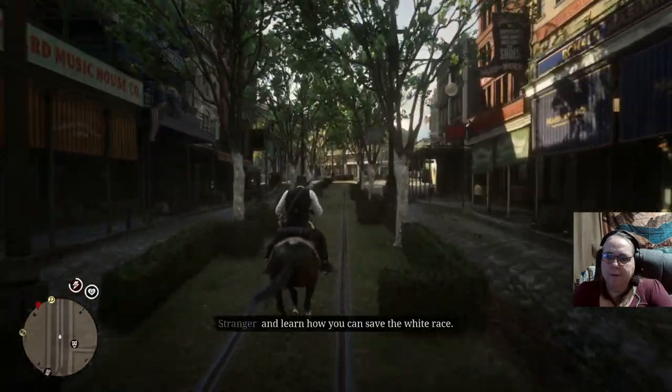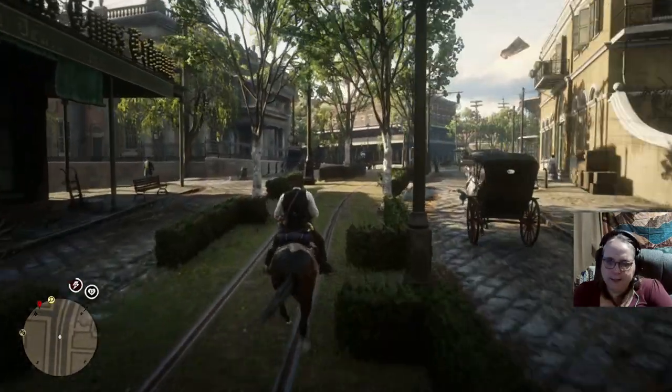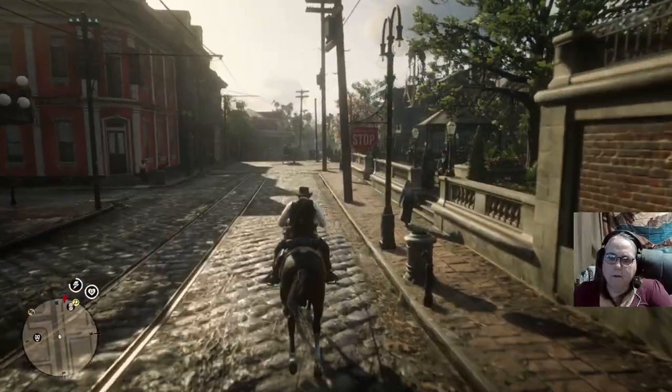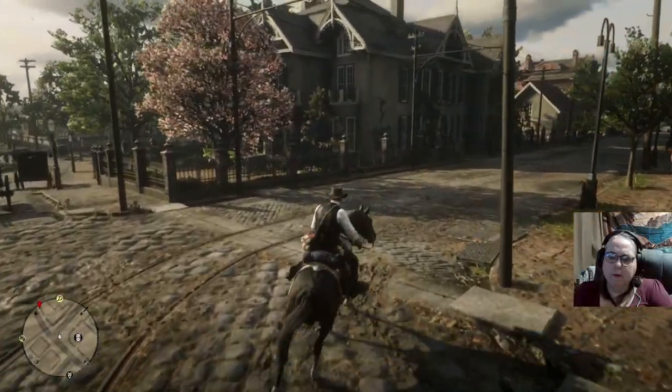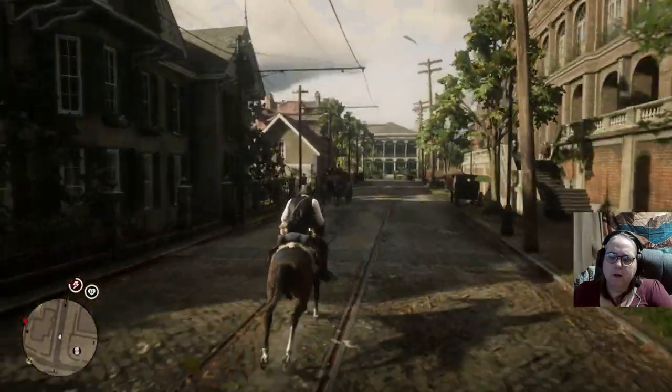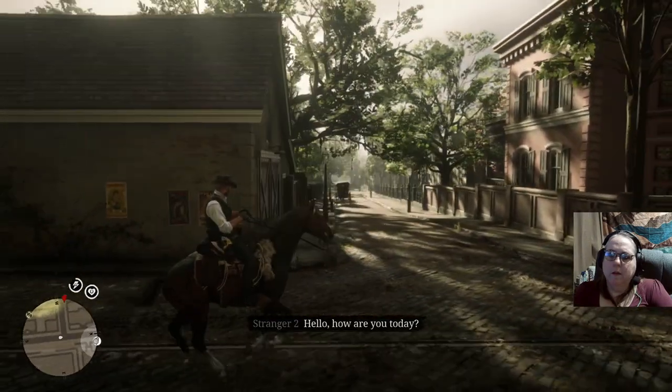I don't want a pamphlet. I don't want a pamphlet from a racist. Thank you. Is this the park? No, it's not the park. Here we go. Hello. How are you today?